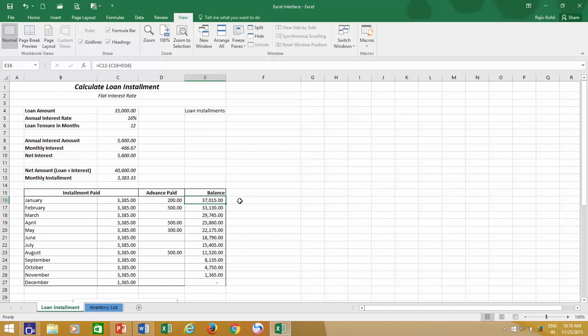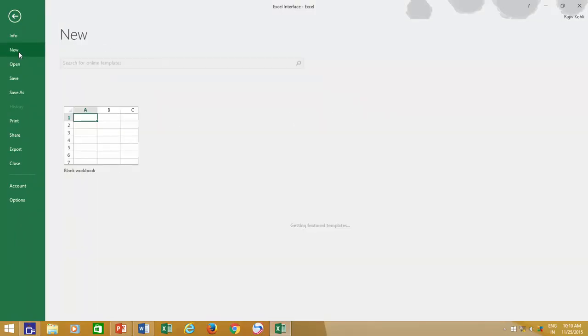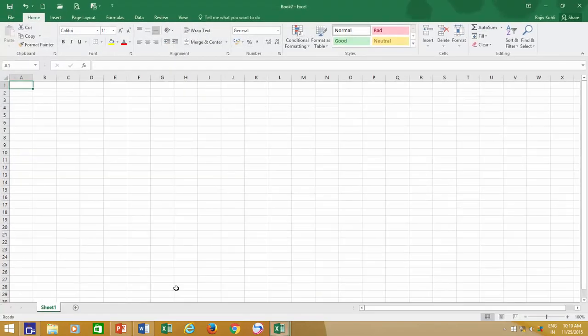The Excel files are called workbooks, and an Excel workbook could consist of one or more worksheets. In Excel 2013 and 2016, by default there is only one worksheet for every new file or workbook that you create.